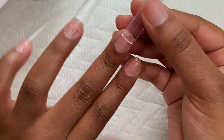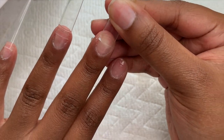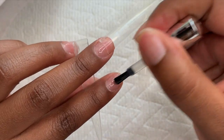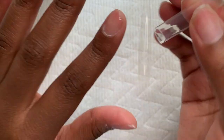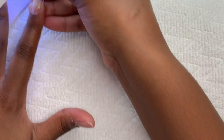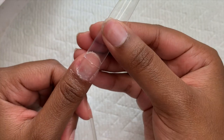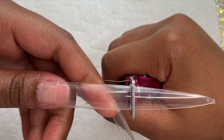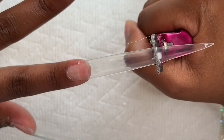But to start off this nail set, I'm just applying these extra long stiletto nail tips, and I'm going to be applying them with some base coat gel. So I'm just putting some base coat gel on my natural nails and also on the nail tip and holding it inside my light. And then I'm going to give it a full 60 second cure once I finish. And then I'm taking my nail cutter and I'm just going to cut these nails down to my desired length.